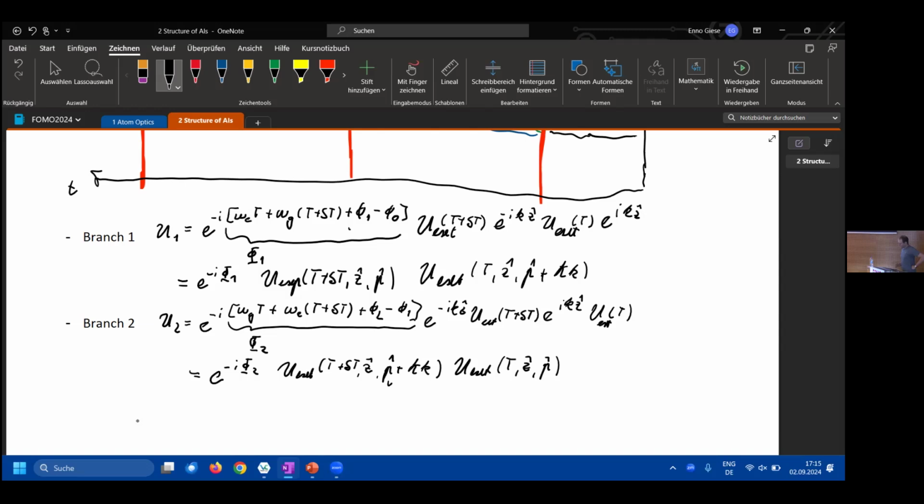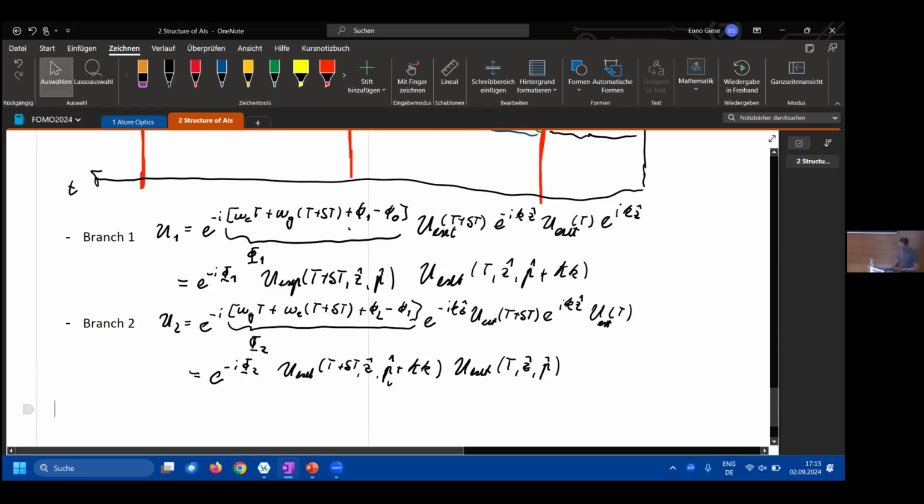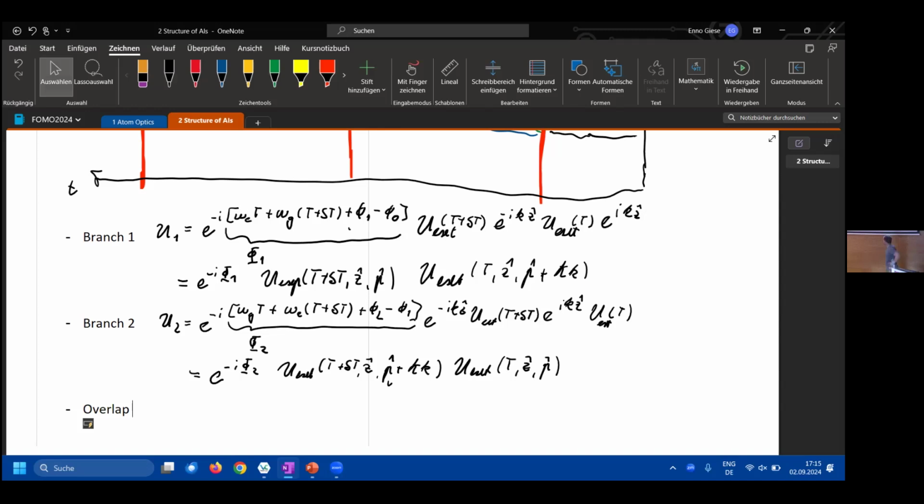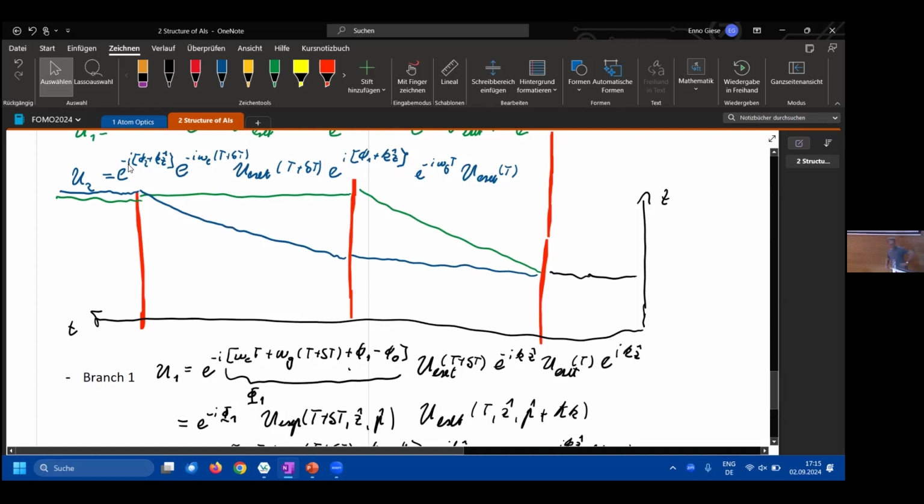Okay, and now what we're actually interested in is this overlap operator. Are there any questions so far? For branch 2, we get the difference between phi 2 and phi 1. Yes, because if I scroll up, here phi 2 is associated with a negative momentum transfer, and that's acting on this blue arm, redirecting it. And phi 1 is now increasing the momentum and imprinting a positive phase.